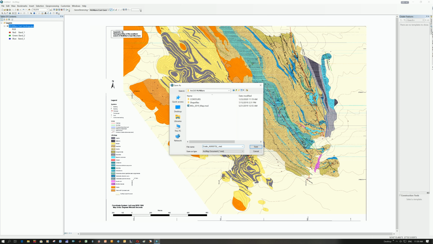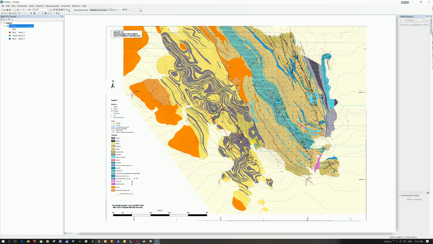And then a description of what this is. ArcGIS assignment. You can add other information if you would like, and click save. You can see that the extension here is .mxd. Click Save, and you'll see what happens. Instead of Untitled up here, it now lists your assignment name.